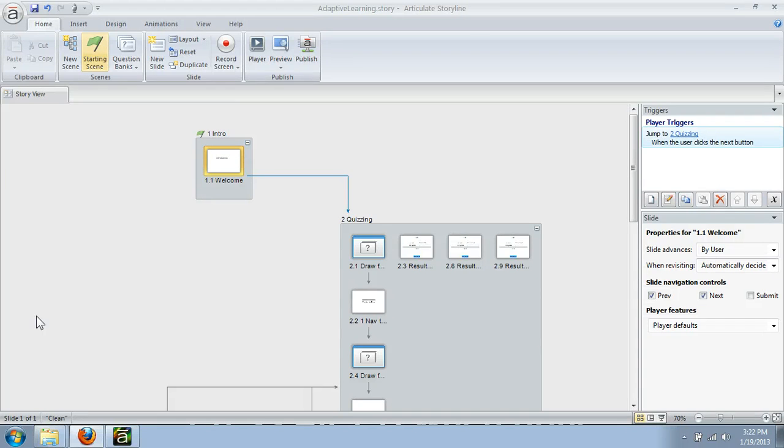And in our last Storyline class on the Day 3 variables training, Susan, one of the participants, had a great question, and I wanted to go through what she wanted to see and explain what we did. She wanted to know if it was possible to do adaptive learning using Storyline.